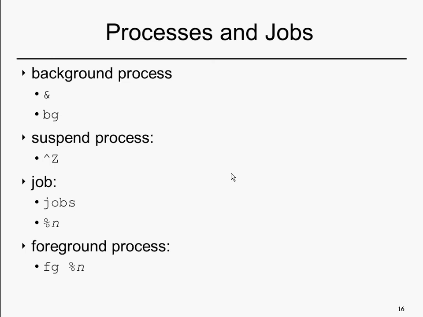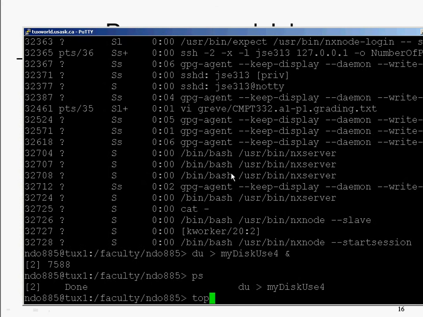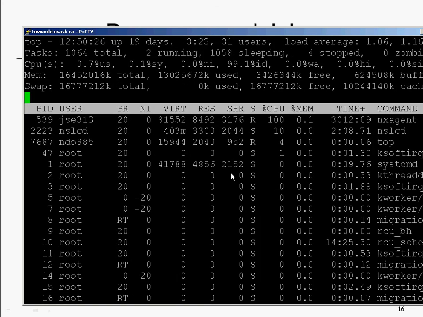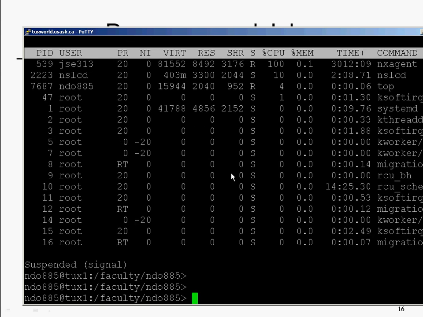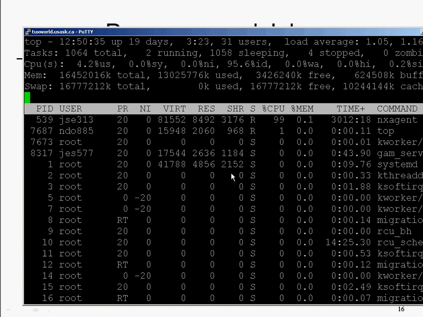And then finally, suspended processes, which are processes which you've requested, hey, suspend this, maybe I'll come back to it later when I have time or I have interest. An example of that would have been that top process, where we had started top and we suspended it, and we can very easily go back to it and start running it again if we see fit to do so.